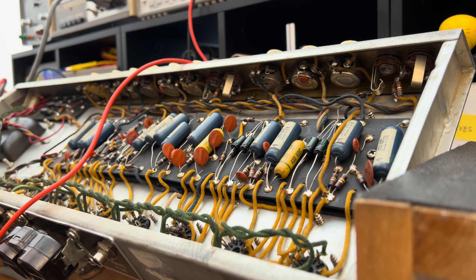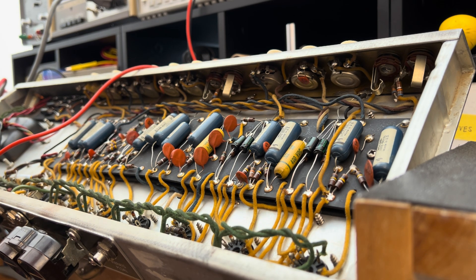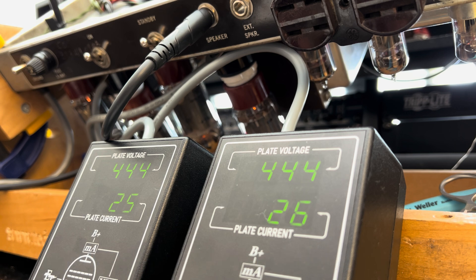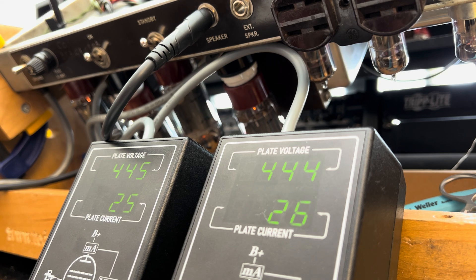I'm inside now, got it chucked up onto the stand, fresh schematic pulled up on my computer, and I'm ready to take some measurements. I got to the bottom of the loss of clarity in the vibrato channel — it came down to a bad tone cap. The treble cap, that 250 picofarad cap, was holding you back. Now that's just part of it. The other part is that this complement of power tubes, this quad of 6L6s, is biased way cold. It should be in the 40 milliamp range, not 25.